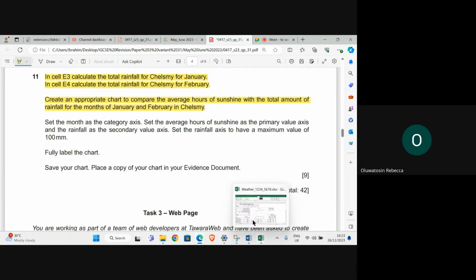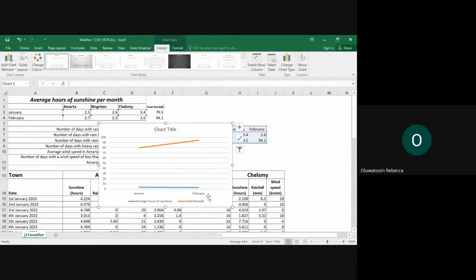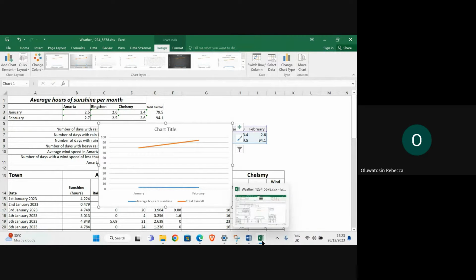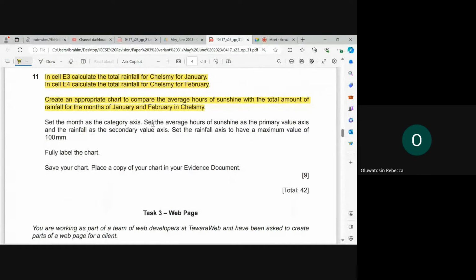We need to insert the chart first. Select insert. Set the month as the category axis. So we have this month here, but we are still going to label the axis. Set the average hours of sunshine as the primary value axis and the rainfall as the secondary value axis.